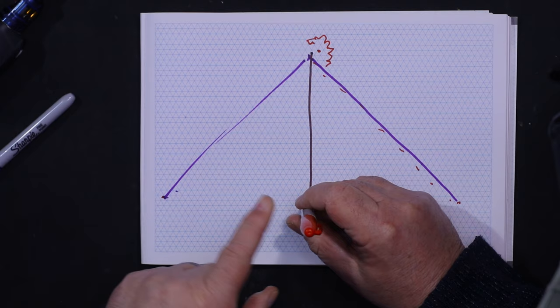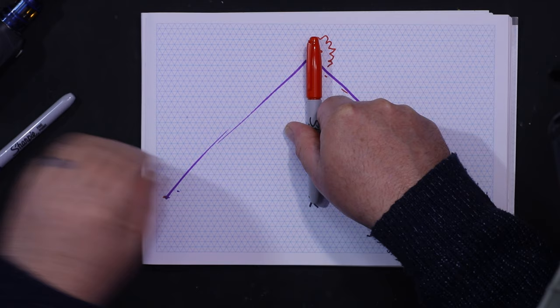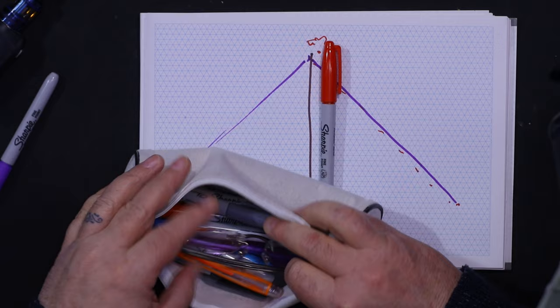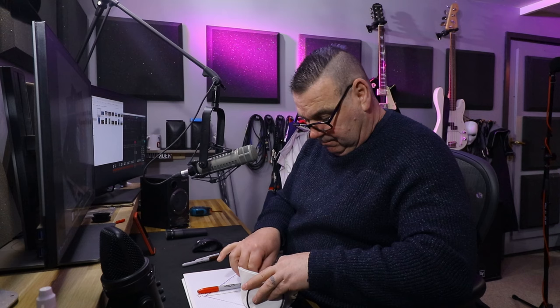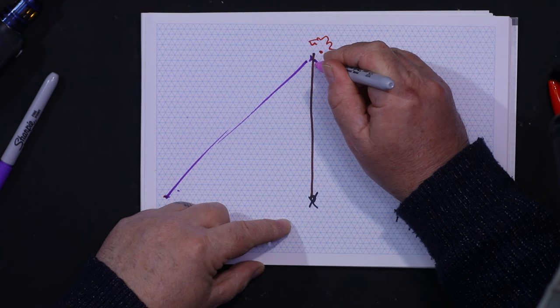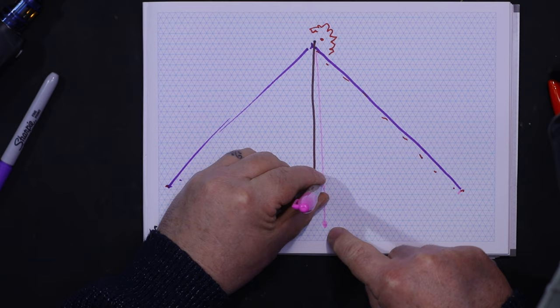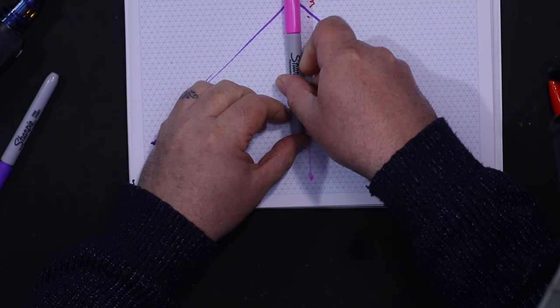The guy lines can't come towards you any further because they're all running back to the anchor points. While everything is still lying on the ground, you attach the fourth guy line the same way — measure it, cut the line, connect it, and lay it down out of the way. The first pole you just manhandle up into the air, then connect the guy line so when you undo it the pole doesn't fall back down.